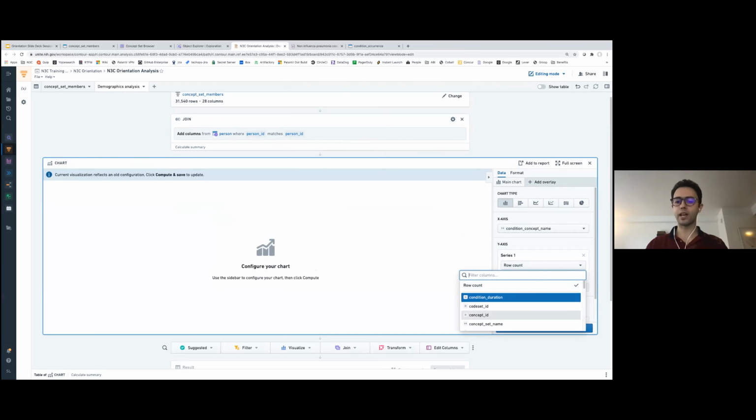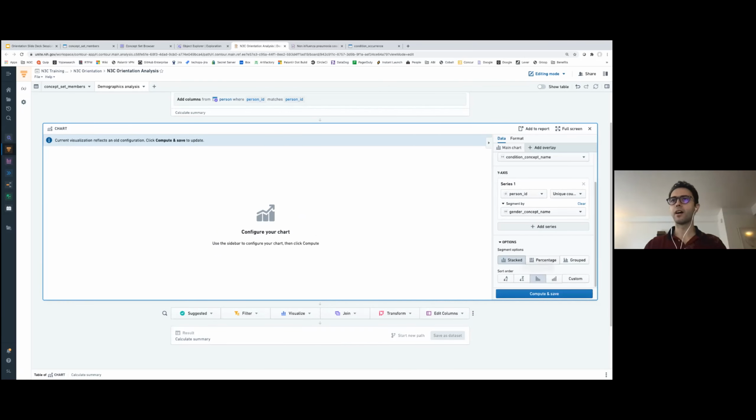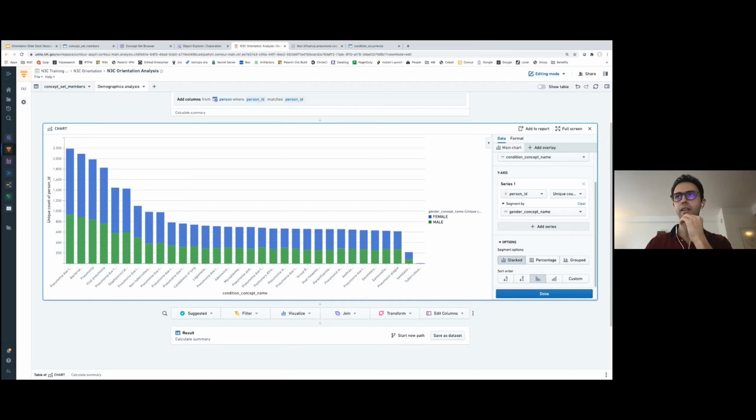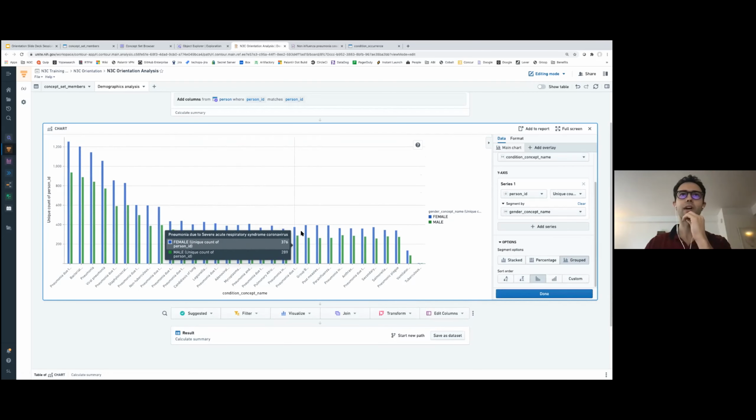And we're going to look at a unique count of the persons, but segmenting by the gender that we just grabbed from the person table. So let's look at that. Let's actually show it in separate bars. So right now we have another visual, which is a breakdown by gender.